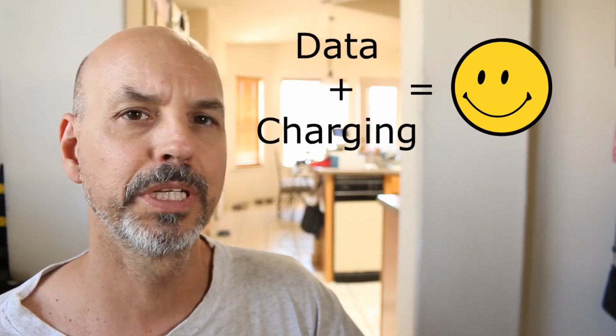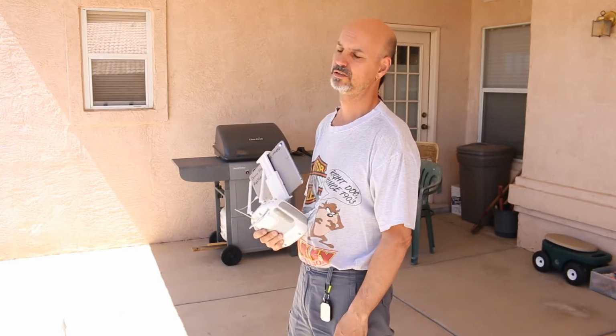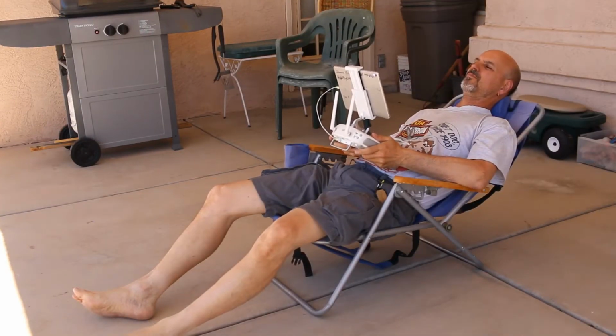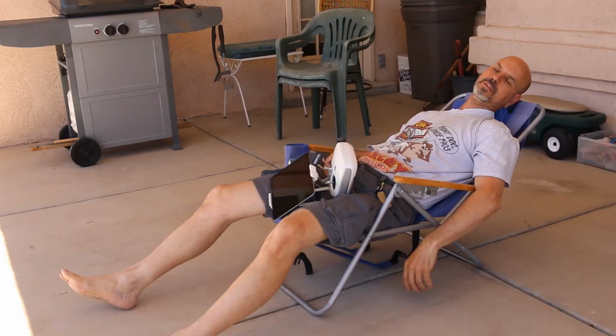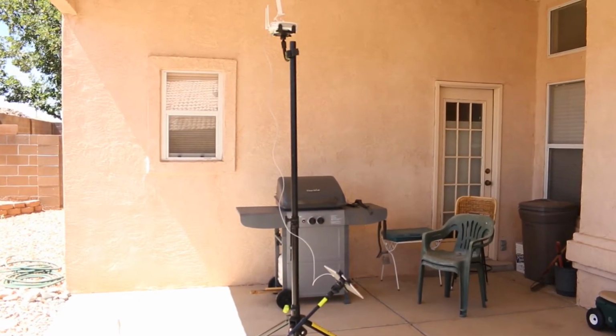But then I started doing these mapping gigs, and I got tired of holding the remote control for hours a day. And I thought to myself, why not put the remote control on a stand so that I don't have to hold it in my hand all day? After all, the flights were automated, so there was really no reason for me to hang on to the controller. So I put the controller on a stand, and I found I was able to raise the stand up to about 8 or 9 feet, which really helped with reception between the controller and the bird.